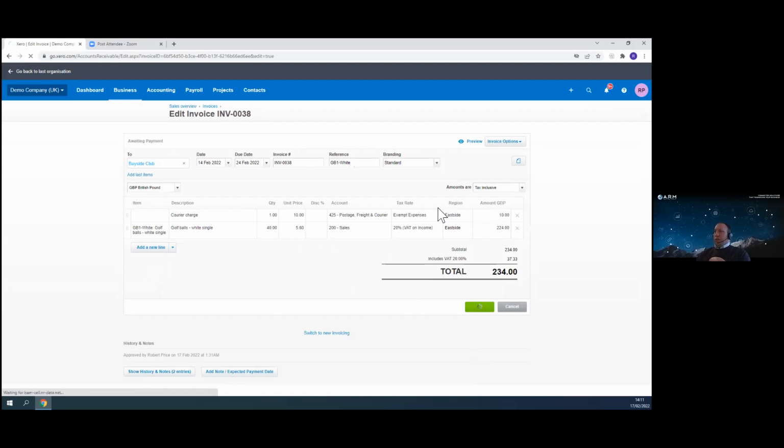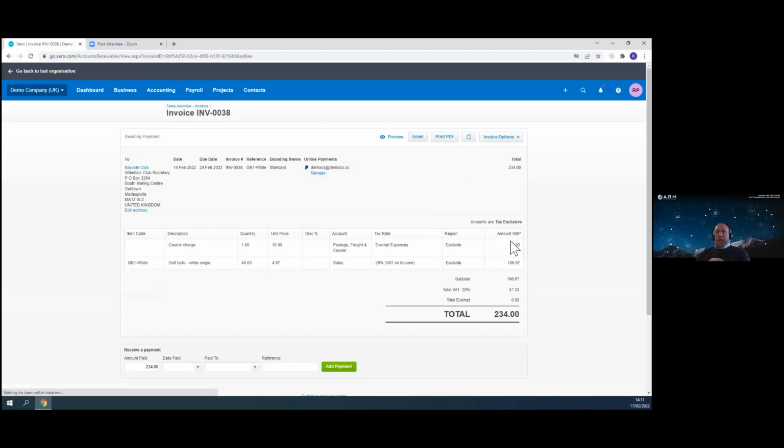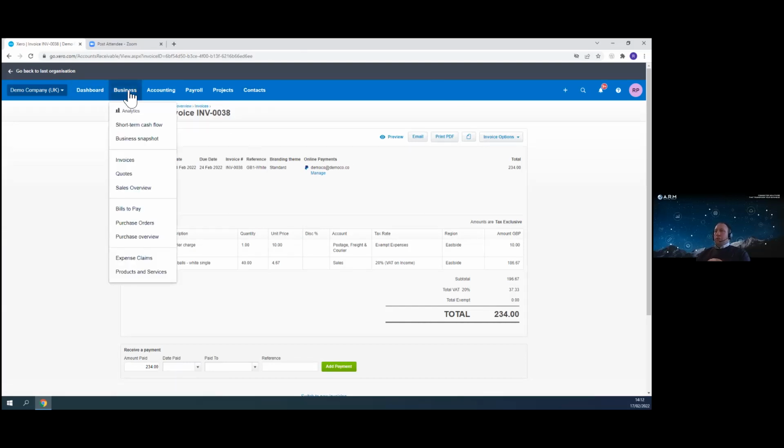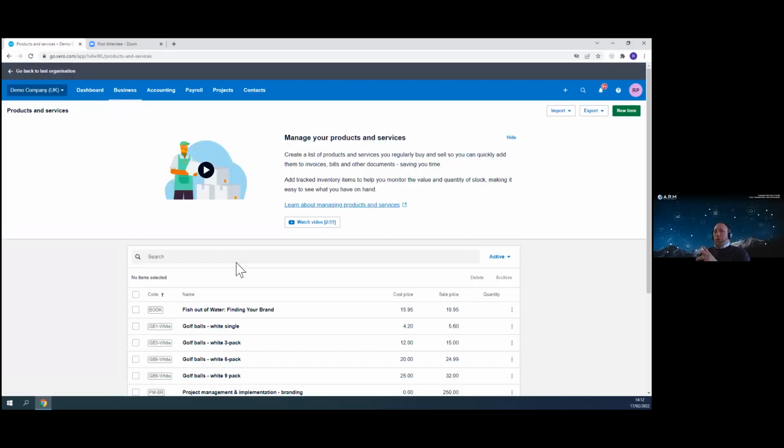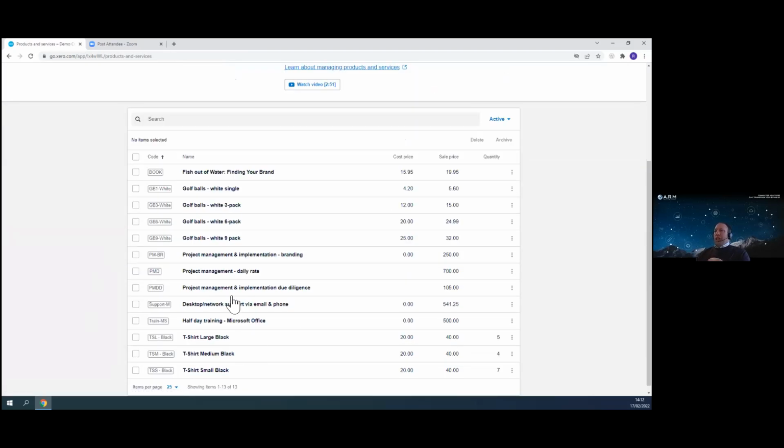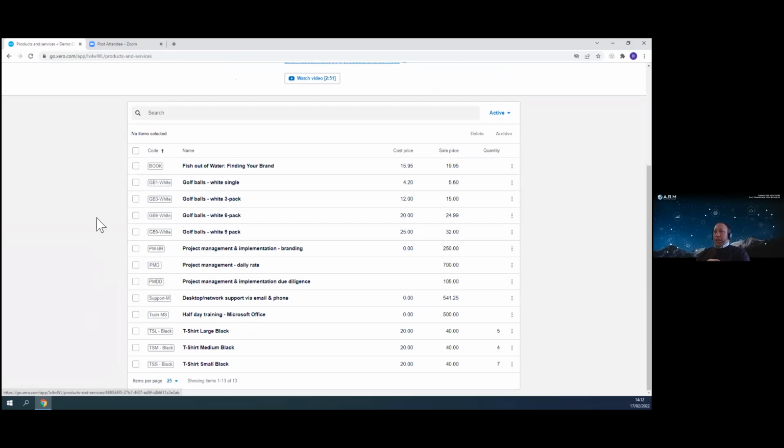Obviously, if you had 2 tracking options and you'd named them whatever, you'd have region and then sales consultant in here. And it'd be up to you whether you populated that information or not. The other useful bit of additional reporting functionality that Xero gives you is item codes, or as it's also called in here, products and services. What this enables you to do actually has 2 separate functions. One, if you're selling a load of different products and services, it allows you to list all those products and services in whichever manner you want to.